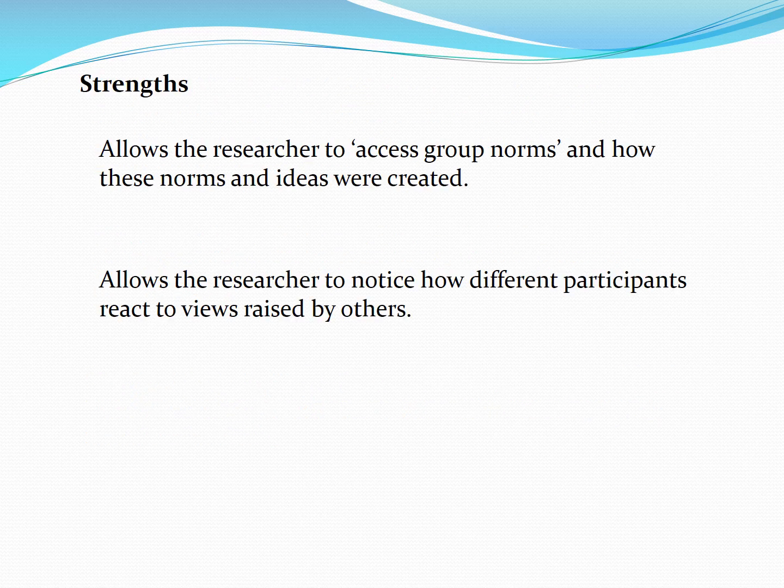And as you can guess, the strength of this method is that it allows the researcher to access what we call group norms, right? The values, as we said, the perceptions, the views of the group, and how they are formed, right? How they are created, how each member of the group can affect the views of the other, right? The idea of group thinking, how certain groups actually think.